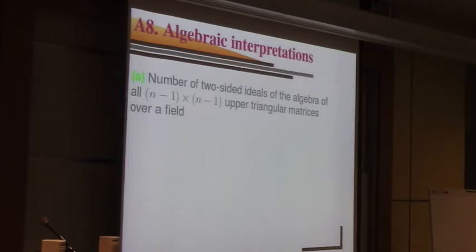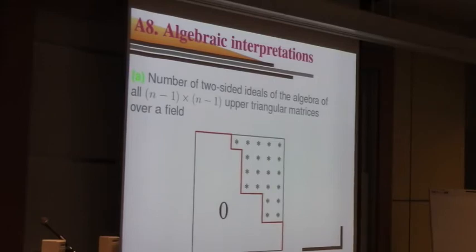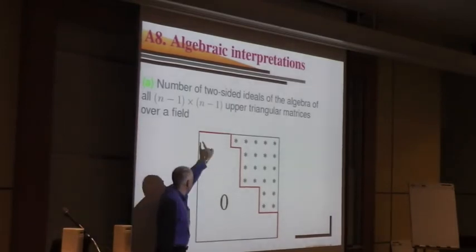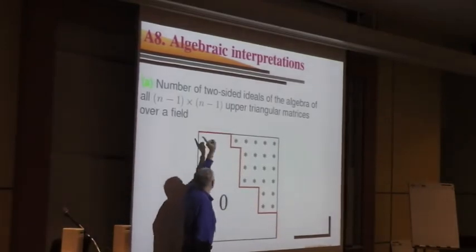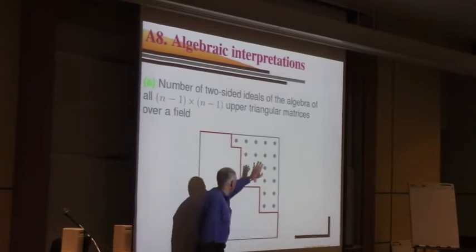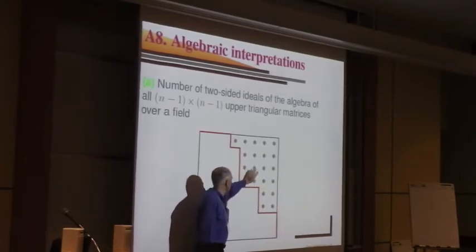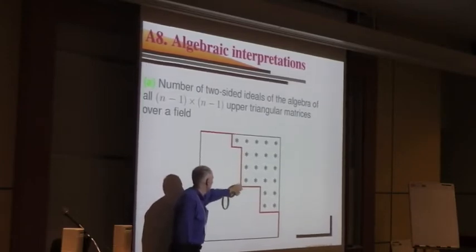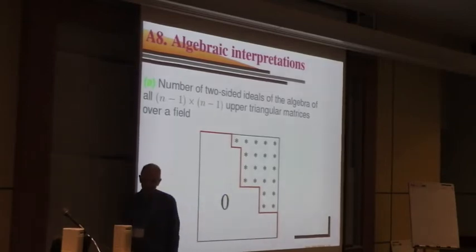Maybe the simplest algebraic interpretation of Catalan numbers is as the number of two-sided ideals of the algebra of all n minus 1 by n minus 1 upper triangular matrices over some field. Easy to see. One can prove that the two-sided ideal has to look like this. We take one of these rotated tick paths here to here. Anything above it, any element of the field, below it, 0. The set of all such matrices forms a two-sided ideal, and that is the bijection with the tick path.